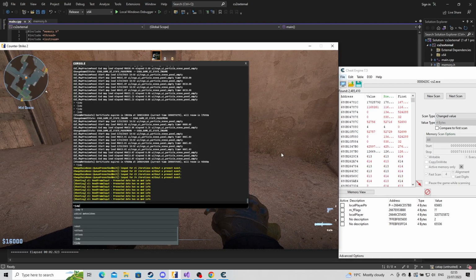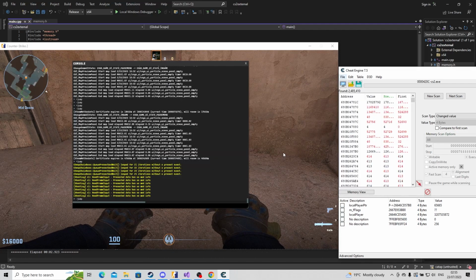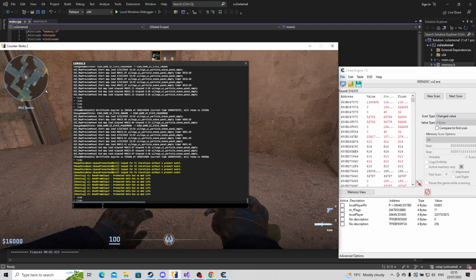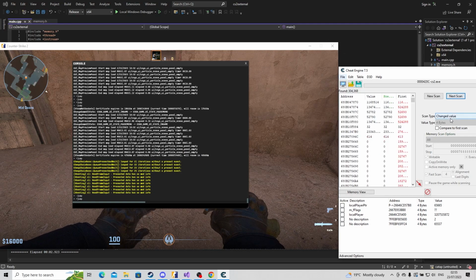Now change value. Next, we're going to write minus jump, which basically takes away a byte, I'm pretty sure, from the original value of jump. So basically, when you jump in the game, there is a value set to that. Plus jump has a value of its own. For example, if it's set to 1, it activates the jump. It works similar with FF flags. Okay, change value. Now we will write plus jump again, and let's do this again with the changed value.